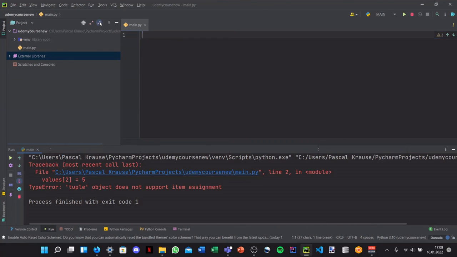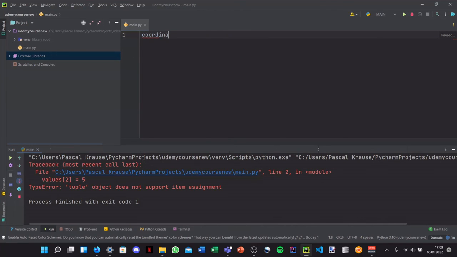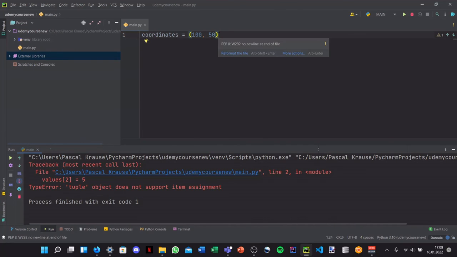For example, I can show you a pretty cool example. If you create coordinates for a program or a game, most of the time people use tuples because they're unchangeable and you cannot touch them in the code. So they write, I don't know, for an x and y coordinate, 150. So those are my coordinates. This is really cool because there we can get the coordinates from it.